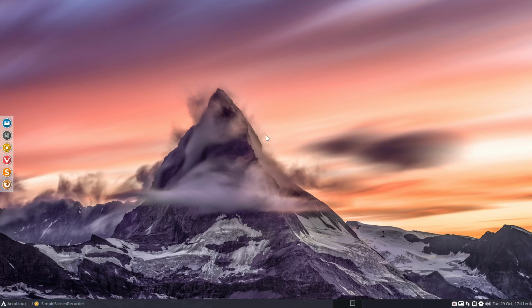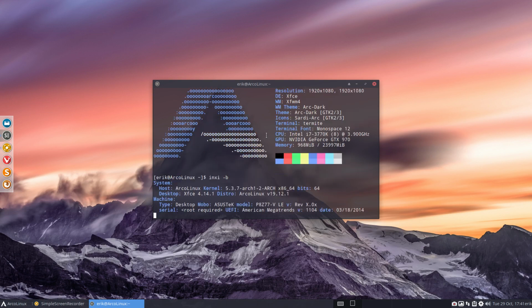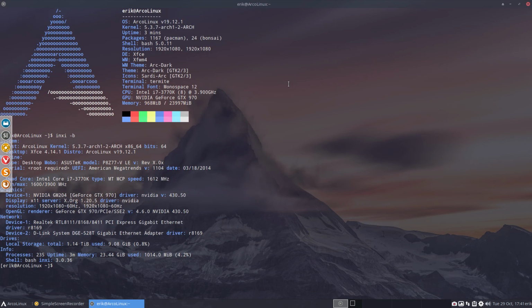Hi, welcome back. I've rebooted. This is the nvidia driver from nvidia.com. I'll check later on if there's any difference in the numbering, but it says here nvidia, number 43050.